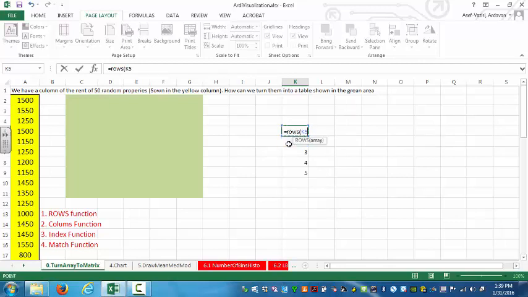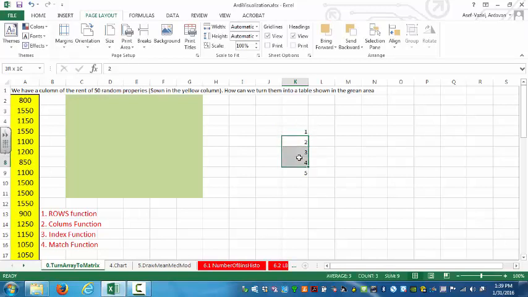From this point, column, from K5 to K5, but I go and make the first K5 absolute referencing, F4, that is absolute referencing. Then if I copy it down, the other numbers will appear. Same is true for columns.